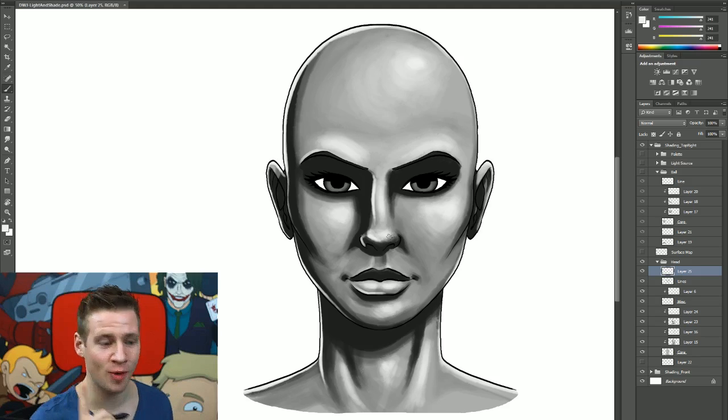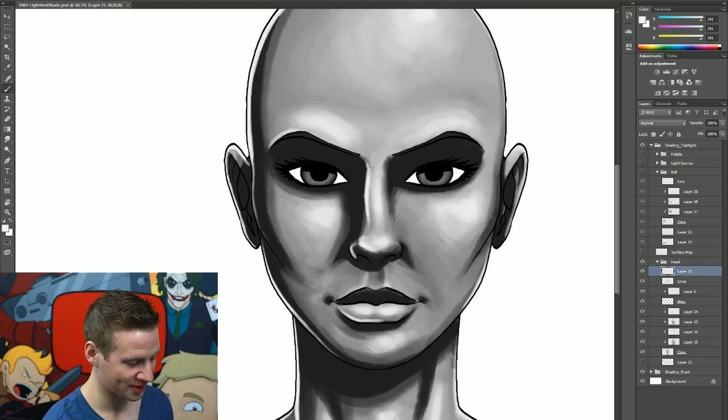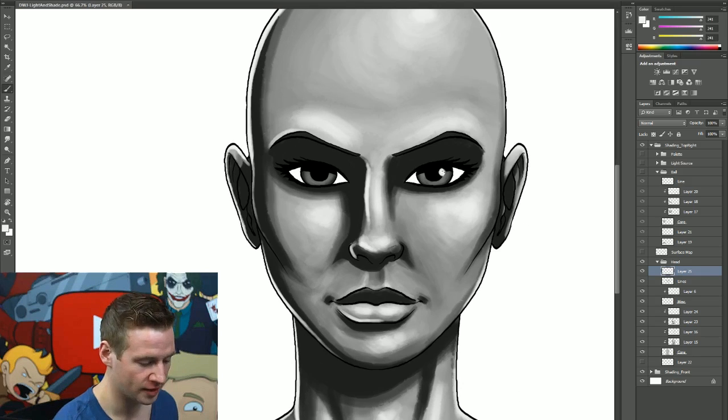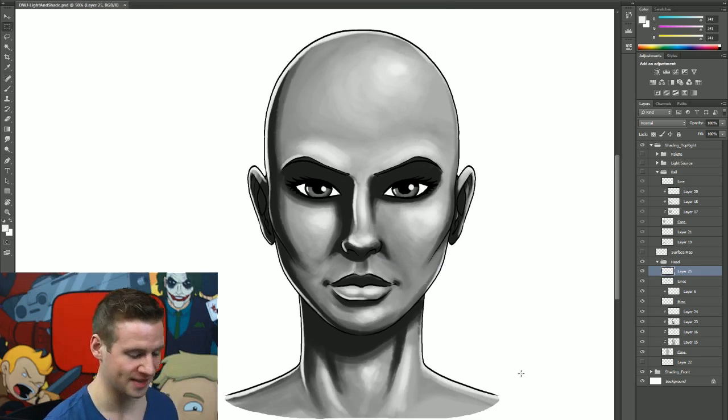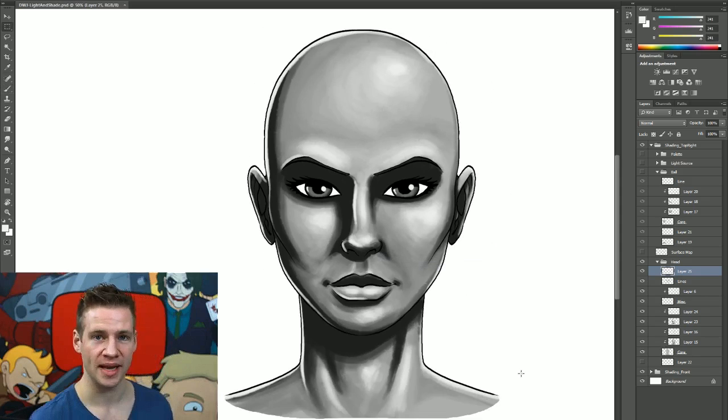Oh, and of course there's one last thing I forgot. In terms of light sources, a solid highlight I actually forgot to add is one in the eyes. So what I would actually do is add a very strong highlight in the direction of this top right light source. And because there is a light source in the back left, I'm just going to add a little line here just to indicate that there may be reflections on objects on the front of the person that is catching that light, but it's not going to be as strong and solid as this front light source. And already you can see that that as well really makes the image pop out.